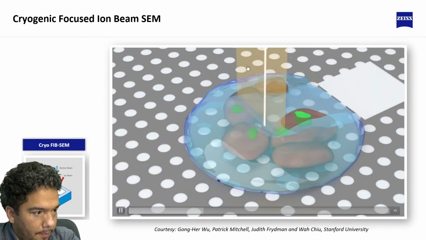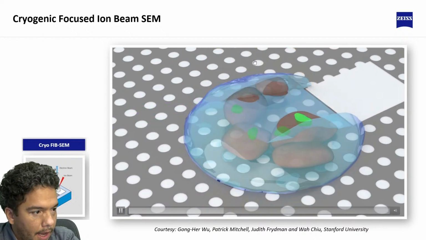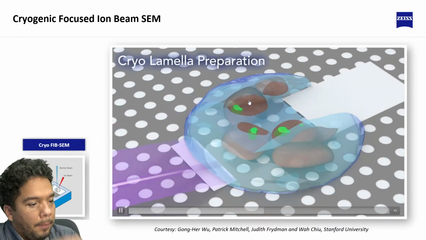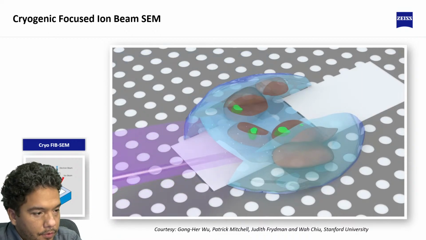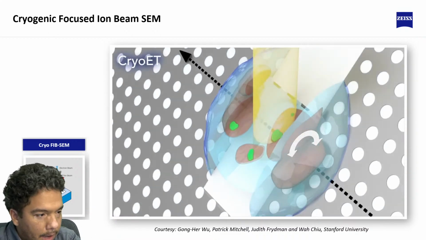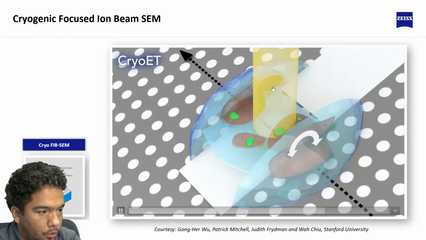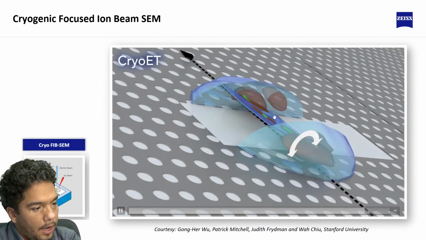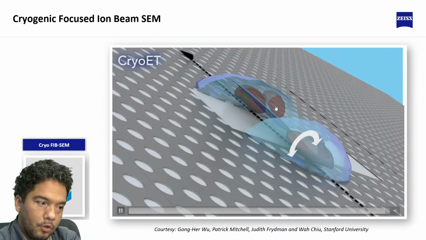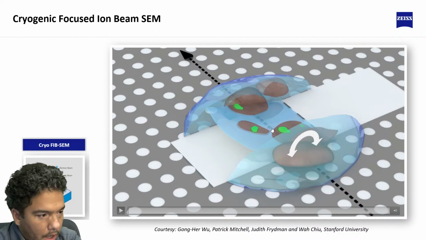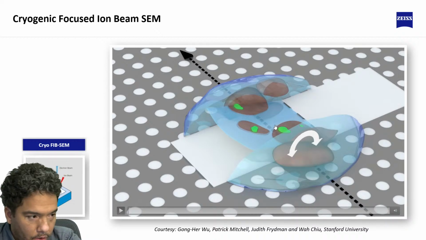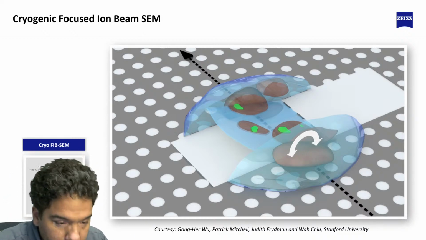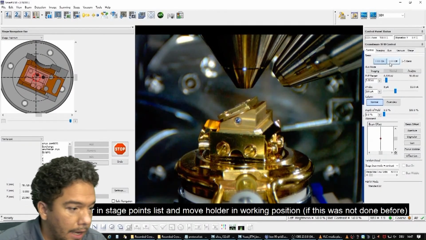This is the FIB and the electron gun acting in tandem. You are milling and acquiring imaging. After that, you can create the lamella, and then you can go to the TEM and acquire at different tilting orientations to get the 3D tomogram here. Okay, this is a very cool animation, but how is this in real life, in the lab? Now let's move on to the lab and see how this looks.